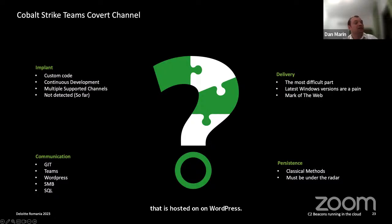In the WordPress case, the red team can deploy a custom plugin and through it compromise the rest of the infrastructure. All traffic generated is under the radar because communication goes to a legitimate WordPress portal. Other communication channels include SMB shares and SQL Server, which are mainly used for lateral movement and bypassing network restrictions — for example, if a compromised server has multiple interfaces and can speak with other parts of the network.